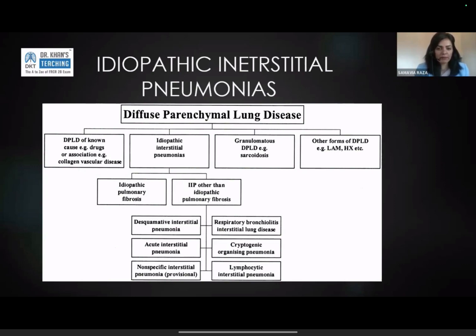So just to repeat, IPF and UIP don't mean the same thing. The IPs, the UIP, the LIP, the DIP, NSIP, all the IPs are descriptive terms of what you see on imaging. Those patterns can be seen in many diseases, and that pattern, when you describe it, implies a certain differential diagnosis. It doesn't mean a specific disease. So that's the point that I hope is really clear in your mind.